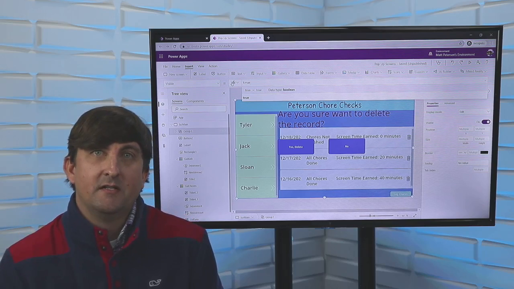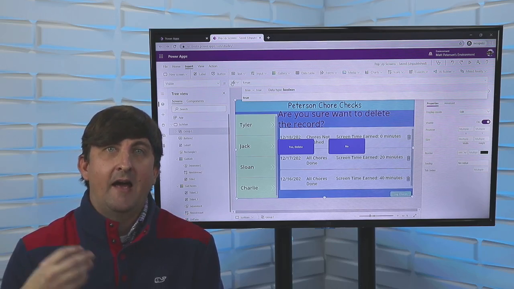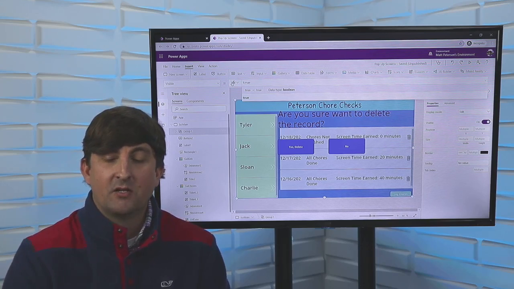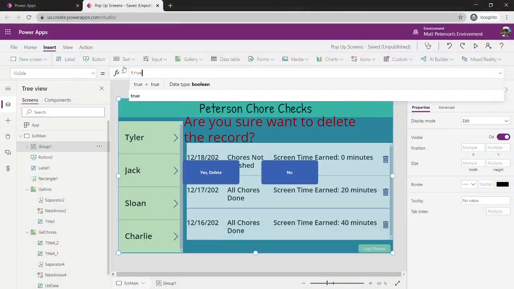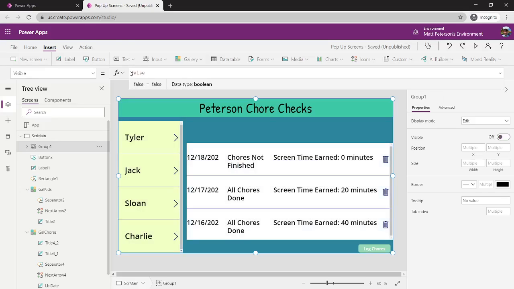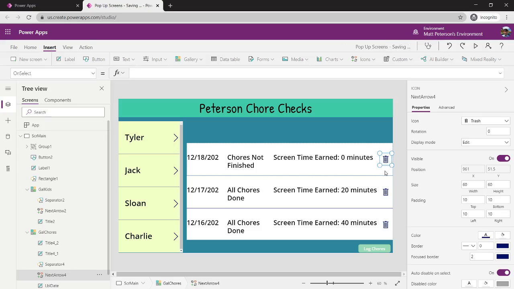That's what the delete button is going to do. It is going to have a variable and it will change that variable for us. So let's take a look at how we can do that. For now, I'm going to put this to false, just so it's easier to work with in the background. And I'm going to come down here to my delete button, which really is not going to be doing the deleting, because here's what it's going to do.